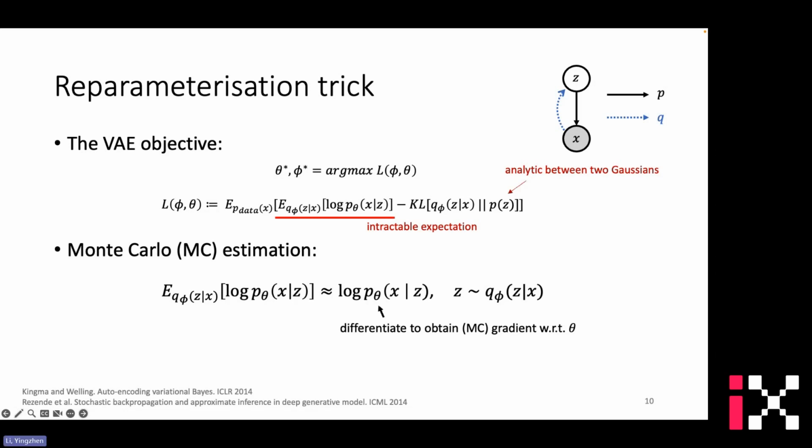Now, another question we have is that we also need to train the encoder. We also need to train the Q distribution here. In order to train the Q distribution, we need to compute the gradient with respect to the VAE objective. The KL term part is easy, you have analytic solutions, you just differentiate through. But with this Monte Carlo estimate of the first term, it is not clear, at least from this expression, how you are going to differentiate this Monte Carlo estimate with respect to phi, which is the encoder parameters.